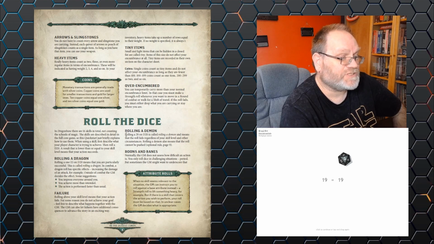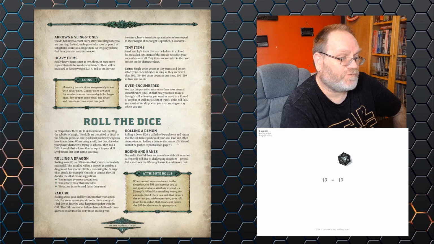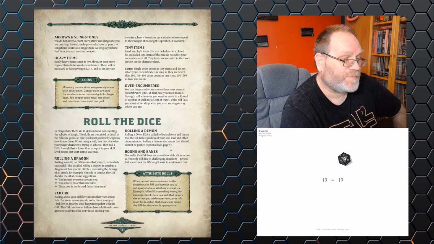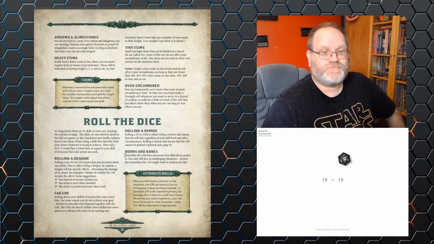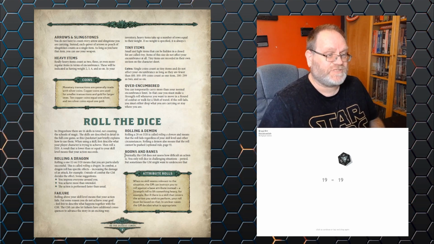If you roll a 20, it's called rolling a demon. Rolling a 20 on a d20 is called rolling a demon and means that the roll fails regardless of your skill level and other circumstances. Rolling a demon also means that the roll cannot be pushed. And there is no way of increasing or decreasing the skills based on difficulty.